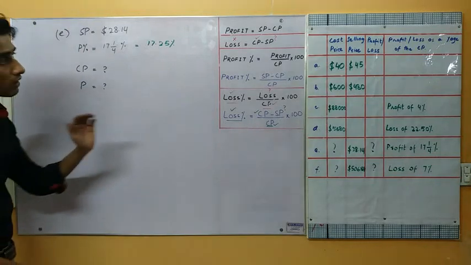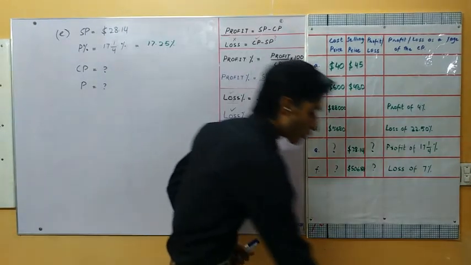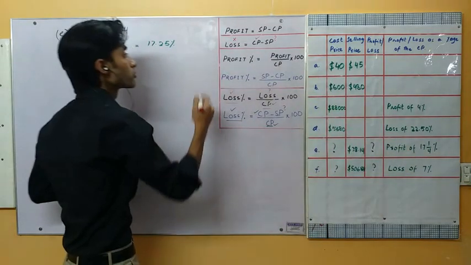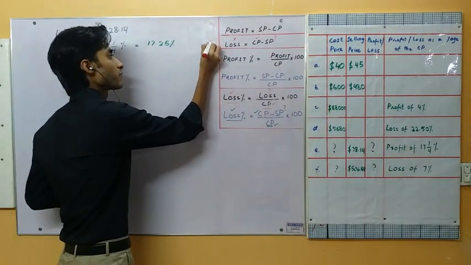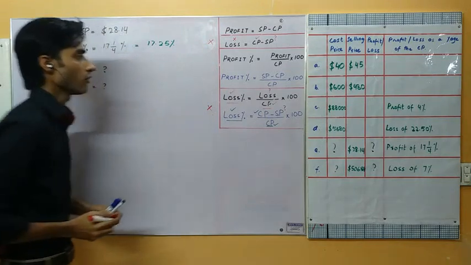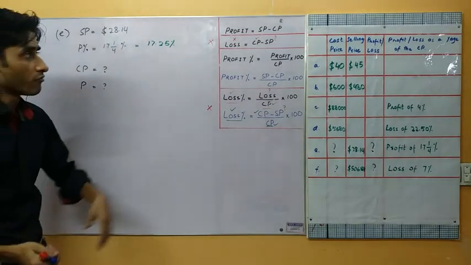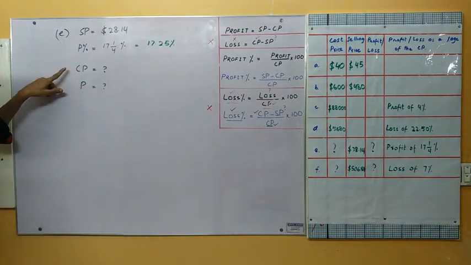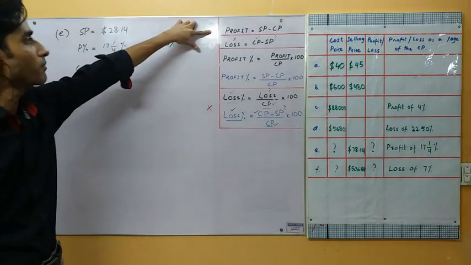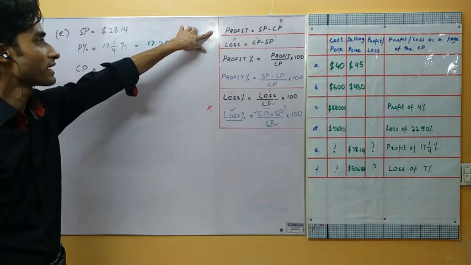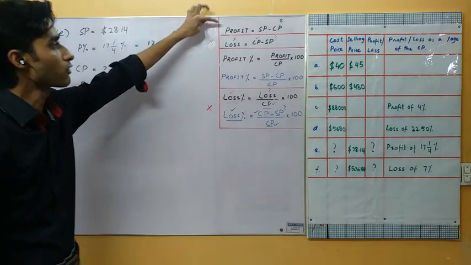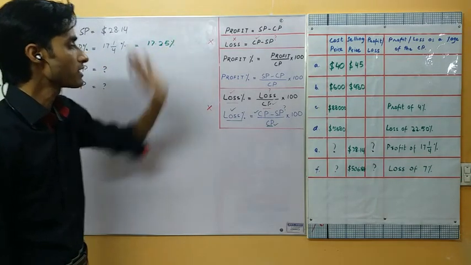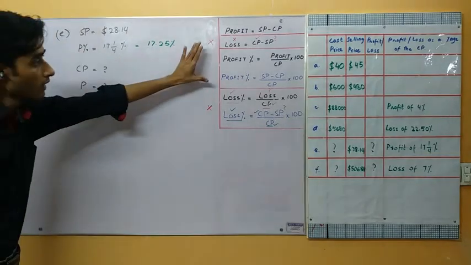percentage, and selling price. So first of all, take out the options that are not going to work at all. This is one option that will not work. This is the other option that will obviously not work. So we can either use profit or profit percentage formula to find out the unknown. First unknown is cost price. Can I use this formula? I can use this formula to find out cost price. No, I cannot. I do not have profit available here. So this formula is not working at all.